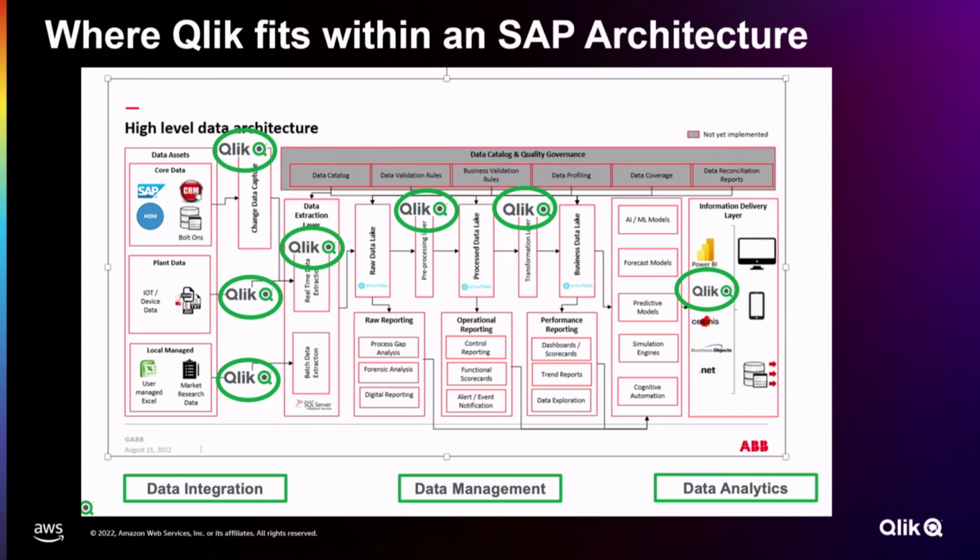High-level architecture, Qlik fits in a lot of different places. For them, this was really an end-to-end data integration to analytics implementation, right? So we helped them unlock the data from SAP, from some of that plant data, those operational IoT systems, files, and moved it into their data management platform. So we helped them move that data into a target environment, which is Snowflake. So for them, Snowflake is both their data lake and their data warehouse.